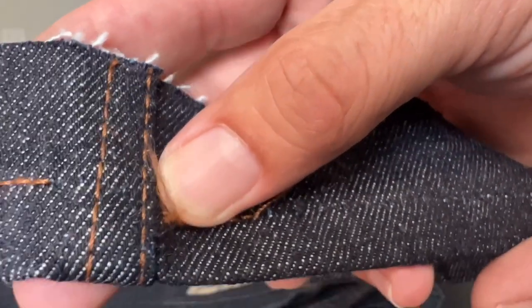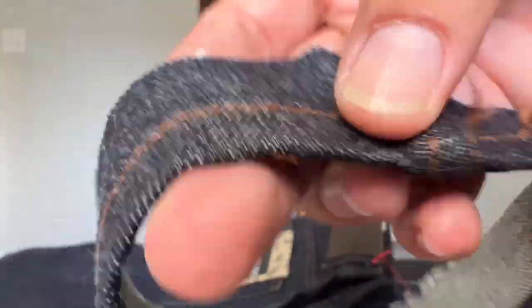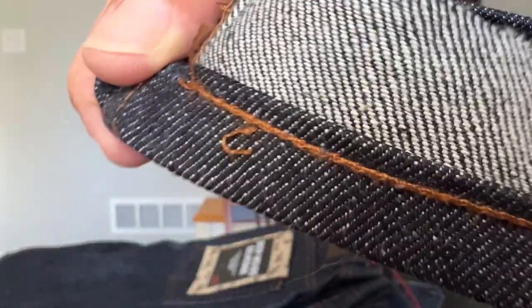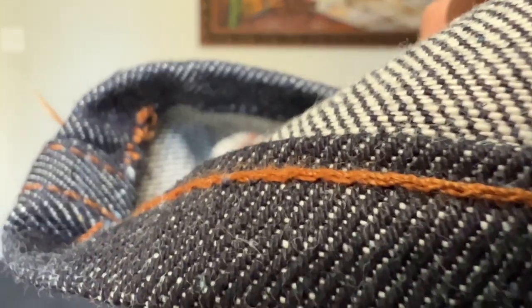And yeah, let's take a look. Here is what the original hem, the original cuff that was removed, looked like, the one that I also massacred pulling out the stitching. Same thing, we got the chain stitching all around. And the other nice thing, a lot of tailors don't have the appropriate thread color to match your raw denim, to match what it looked like prior. So give me a second.